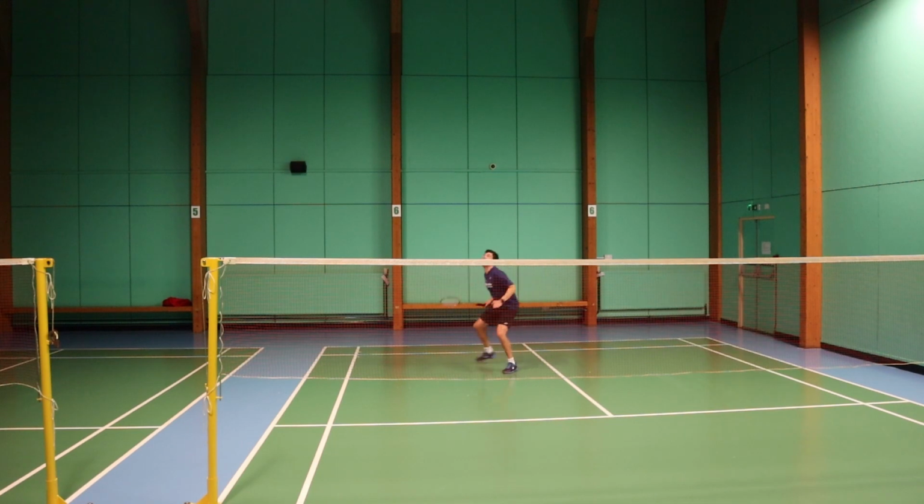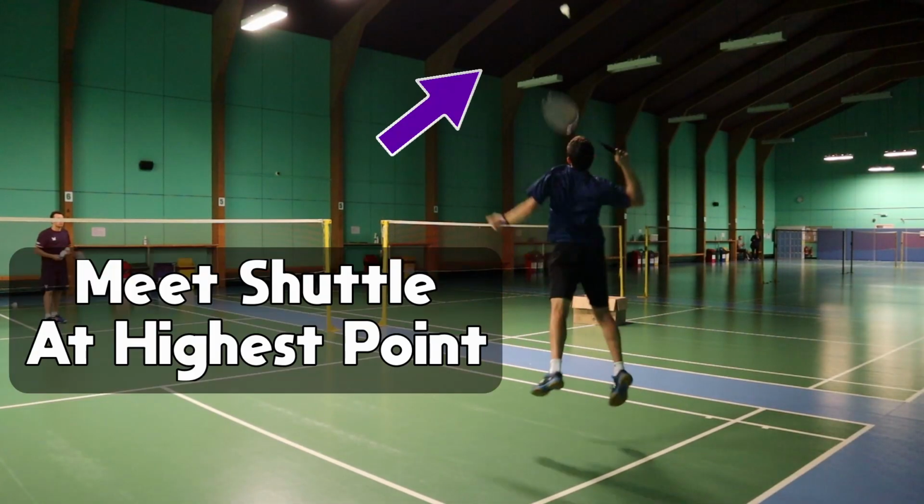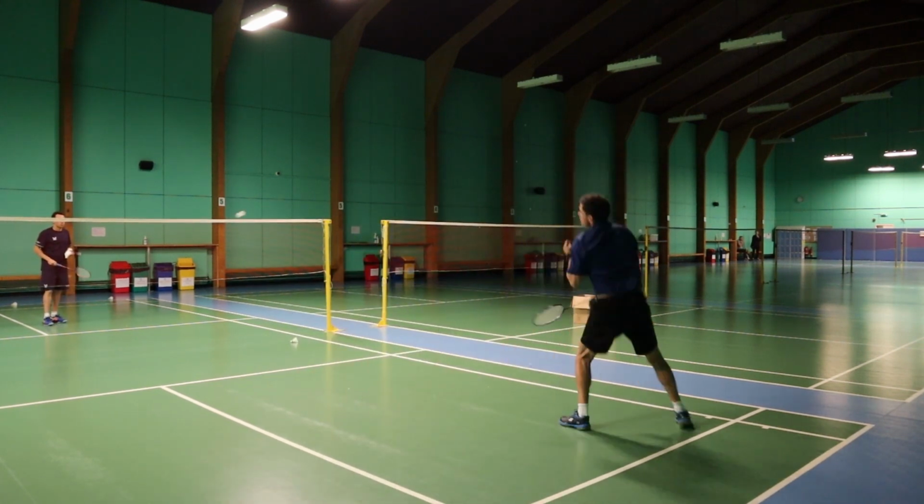When moving out to this shot, you need to make sure that your preparation is exactly the same. This will create more deception and help disguise where you're going to hit the shuttle. You need to make sure that when you jump, you meet the shuttle at the highest point, which gives the opponent less time and gives you a better chance of retrieving or even attacking the next shot.